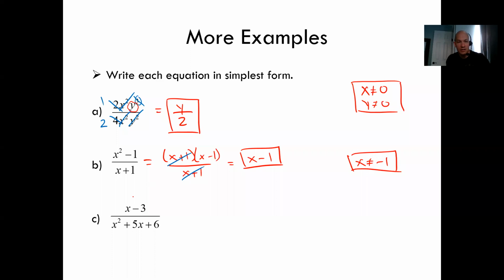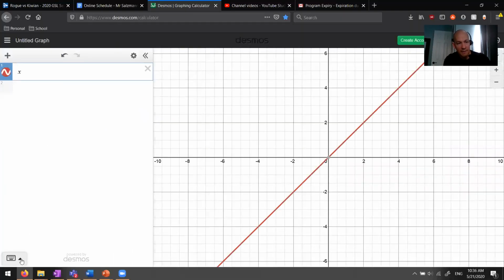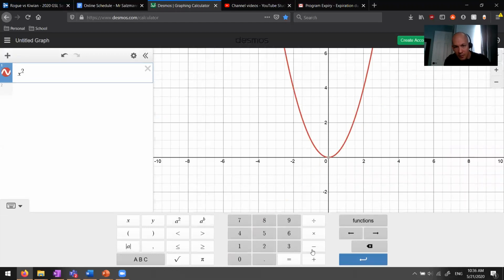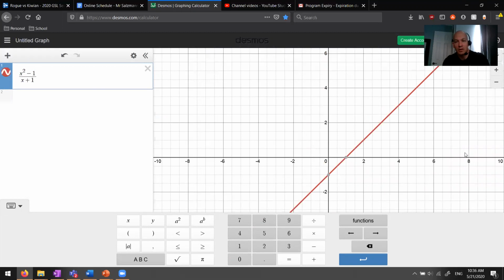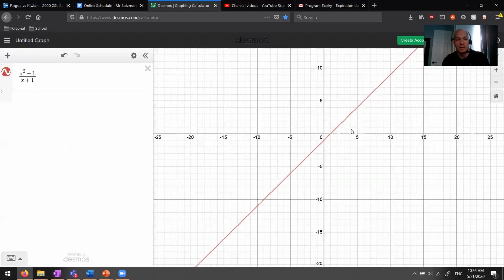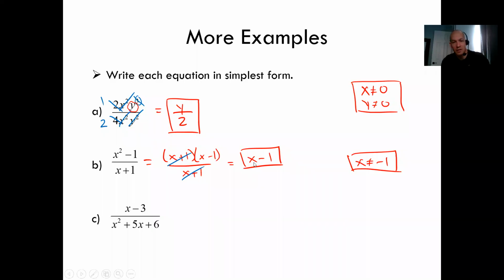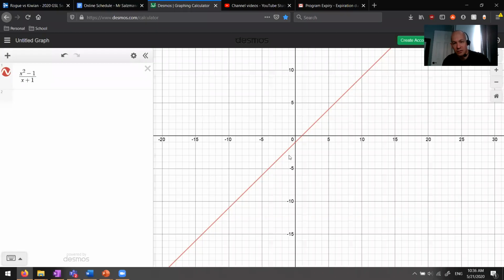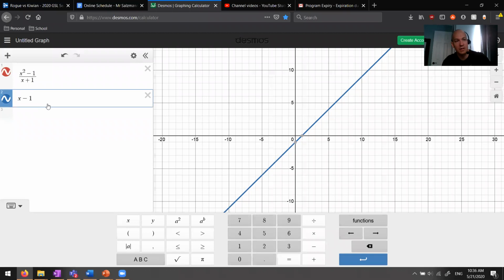This equation is interesting to show on a graph because this looks like a complicated equation with a complicated graph. If you go to plot this, you go x squared minus 1, and then you divide the entire thing by x plus 1. You'd think you're getting a complicated graph, but you're actually getting a remarkably simple graph. You get a perfectly straight line. And what we did when we simplified is we said this complicated expression simplifies to x minus 1. Well, this is the line x minus 1, right? It has an intercept of negative 1, and it has a slope of 1, so it's just y equals x minus 1.